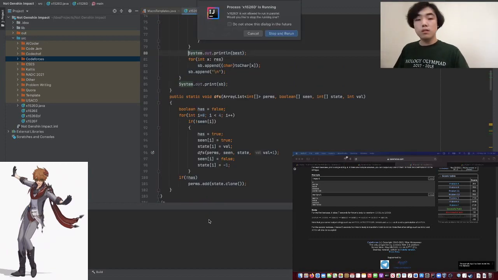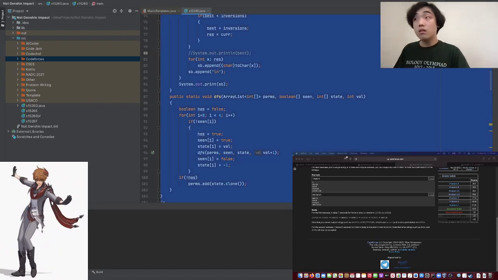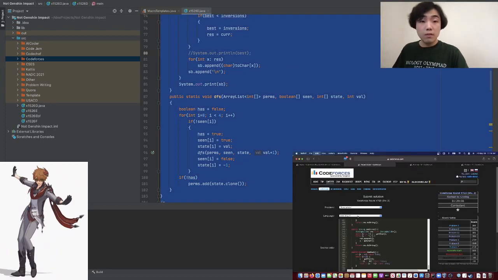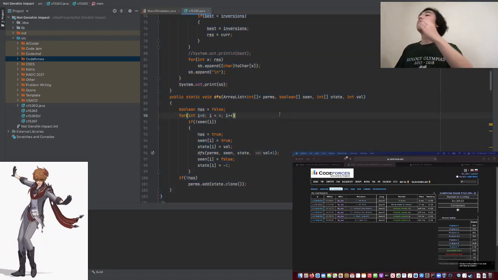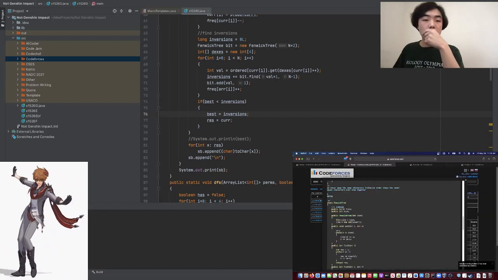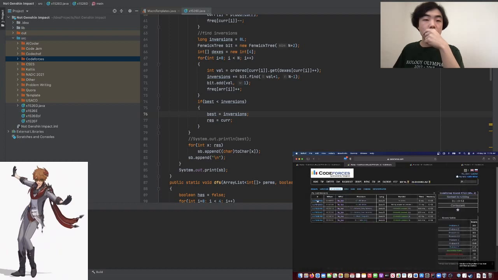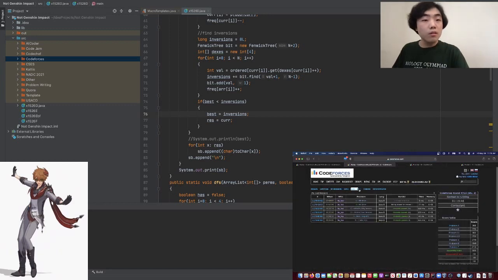If we do this, we get 17. I think that is correct for that test case. Running on pretest. Is there a queue?